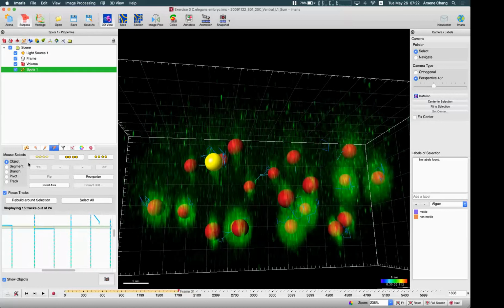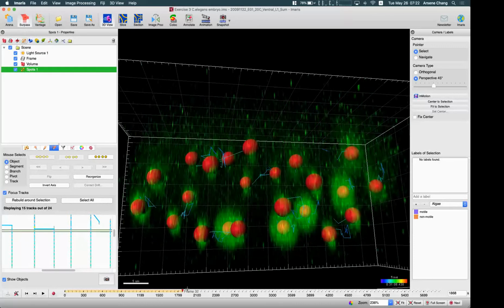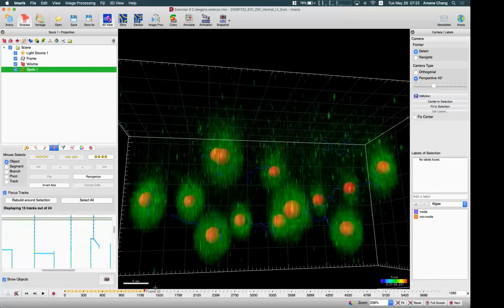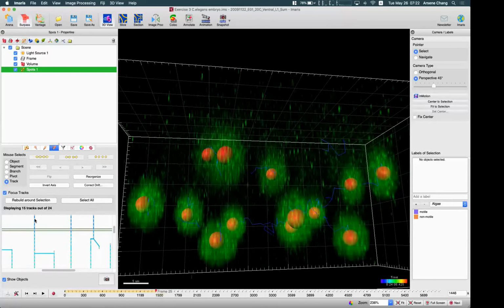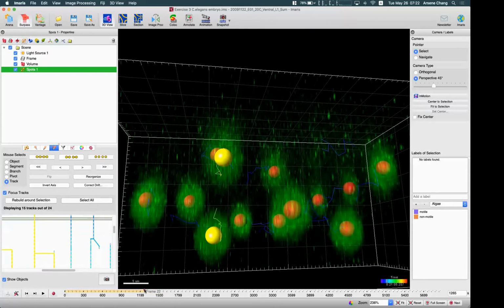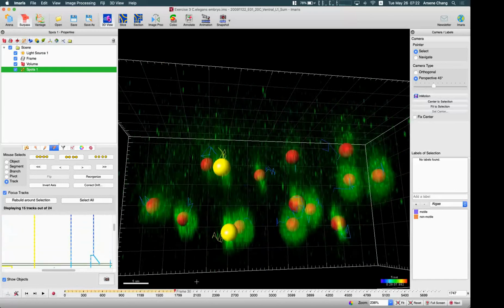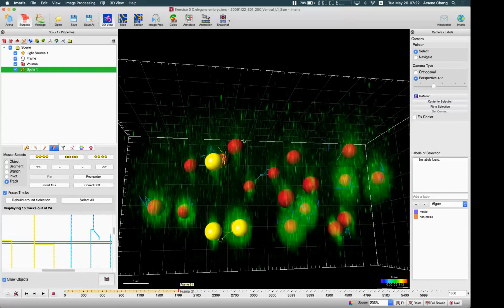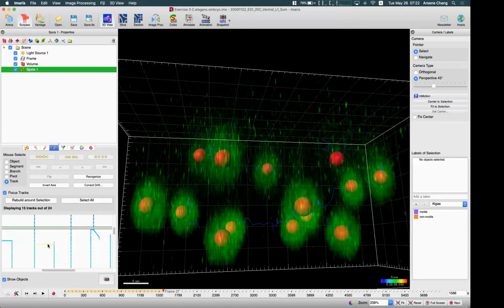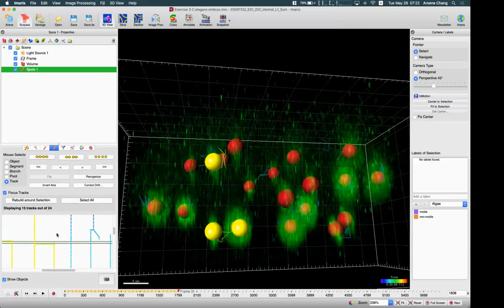By selecting multiple objects, you will be able to disconnect and reconnect. Okay, I guess I'm missing one here. So let me re-edit this one again.